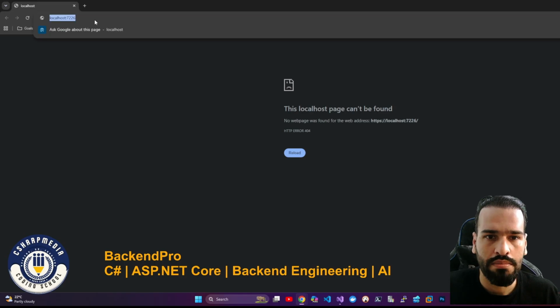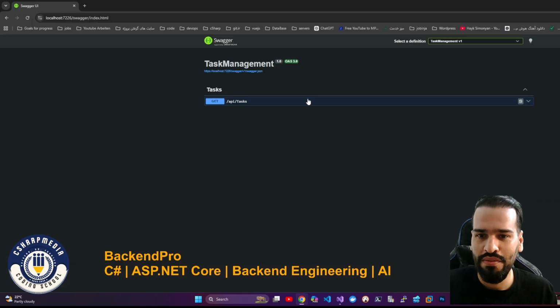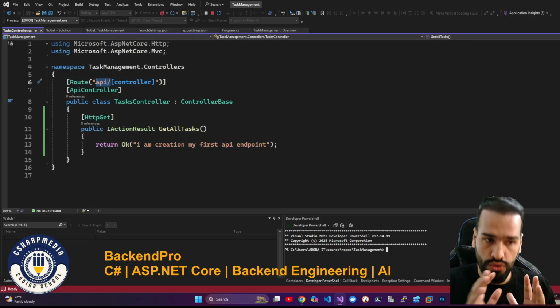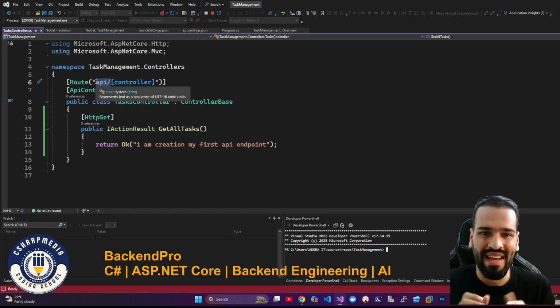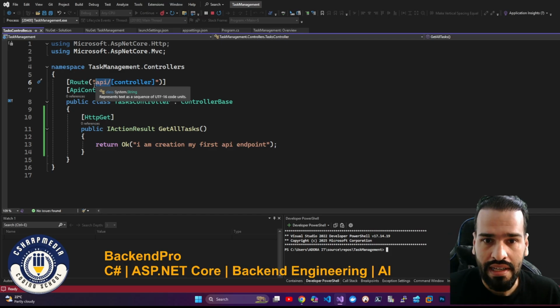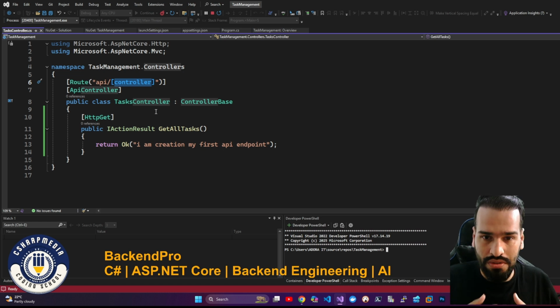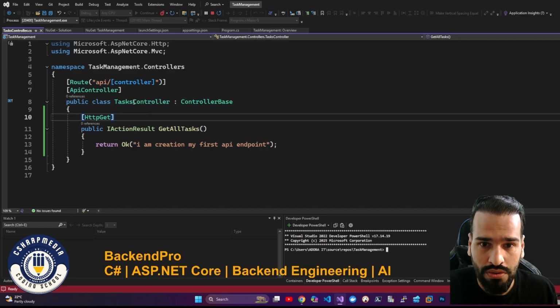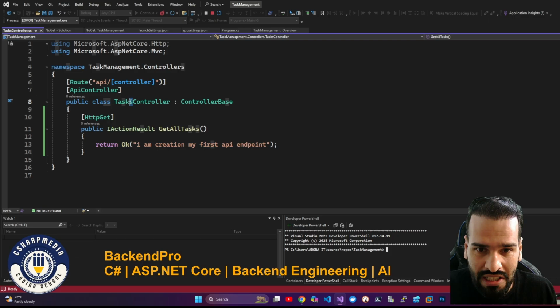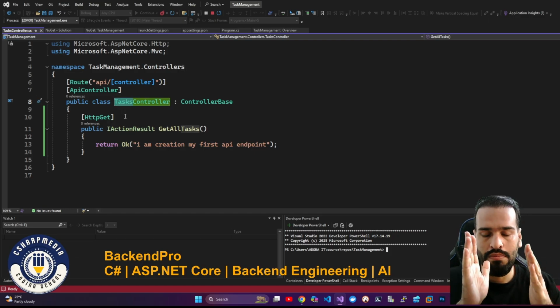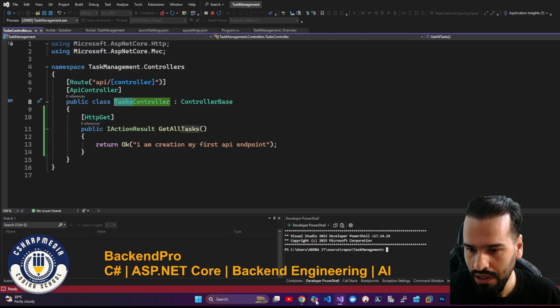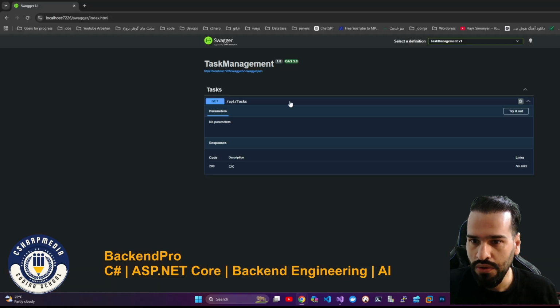Okay. Just press Swagger. Now I have one endpoint. Did you see what happened? The route is api/task. If you come here, you will see the route is after your URL, for example, localhost, your port, and after that is api/controller. Here is the controller, the name of your controller. For example, I told you in the previous section the name of the controller is TaskController, but you have to remove this section, Controller, and just keep this, and it's Task. So now my route is localhost, port, /api/task.